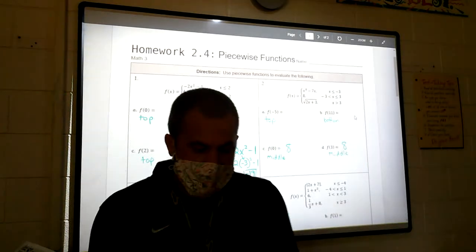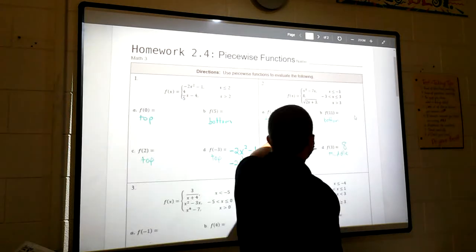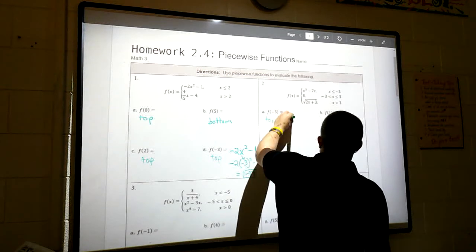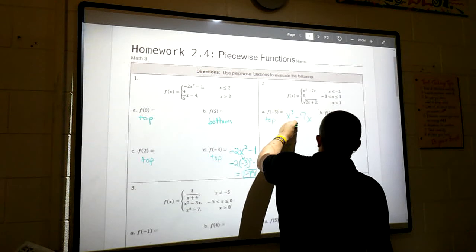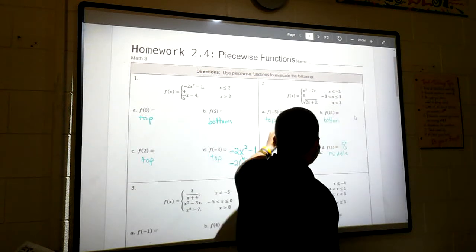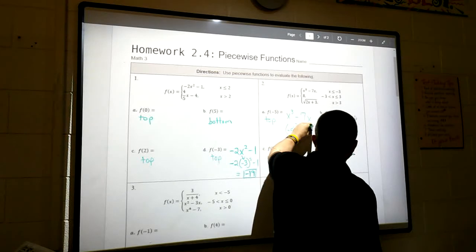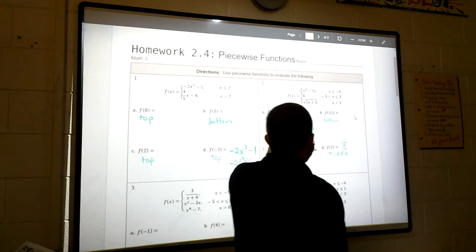The answer is 8. If you're using the top equation, you would write down x to the third minus 7x, and you would plug in negative 5 in parentheses where the x is. So, for instance, how you would do this one: see this? It's x to the third minus 7x. Wherever you see x, there's 2 places. You would plug in negative 5 in parentheses. And then you can type it in your calculator, and you can get the answer.